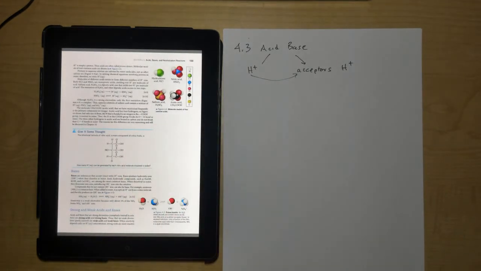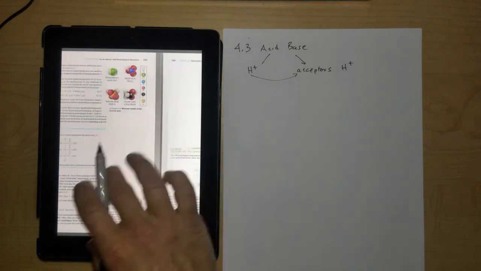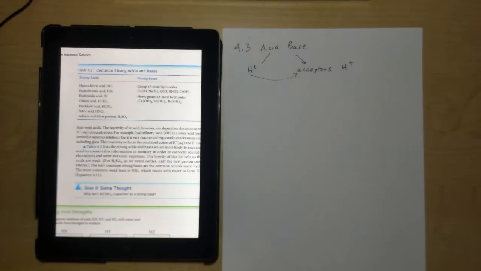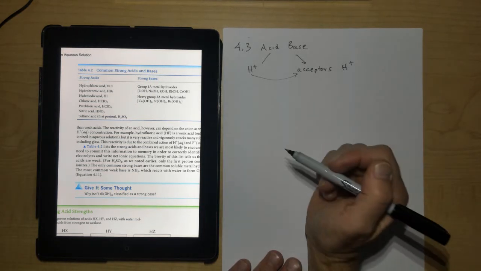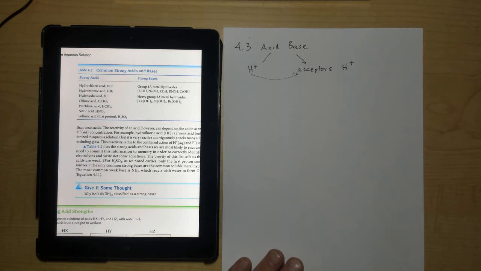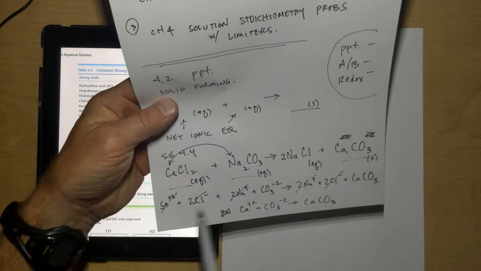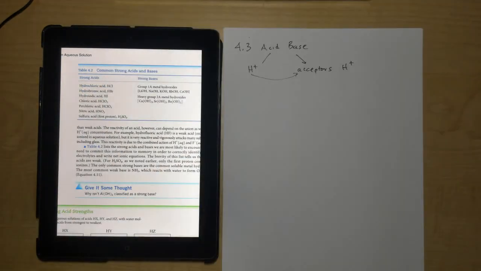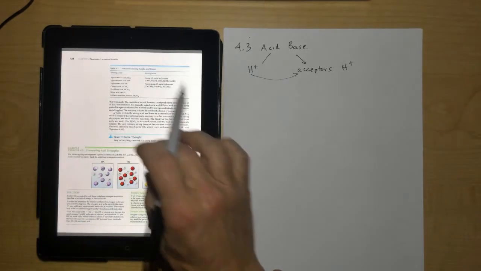There are 7 strong acids that you memorized and had to give a quiz to, and there are 8 strong bases that you had to memorize and give a quiz to as well. Here are a number of them listed right here on this page, and the important part about them being strong is that they fully dissociate or break up or ionize. And so when you're writing a net ionic equation with them, those will be ones that form ions like this. They don't stick together like calcium carbonate. So that's what's important about the strong ones.